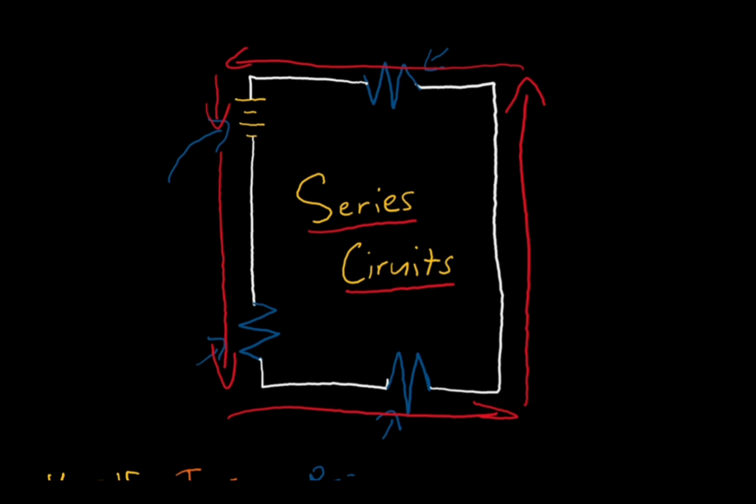But what if we had the opposite problem, where the battery is way too powerful compared to the resistors? Say we hooked up a light bulb. What would probably happen is it would light up and then instantly burn out. But let's say that there was an equilibrium between the power of the voltage and the resistance of the devices, and that this resistor was a nightlight and this resistor was a microwave. Obviously, the microwave is a lot more complex, so it will put a lot more resistance on the circuit and require a lot more voltage to run compared to the nightlight.